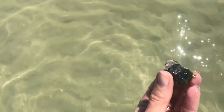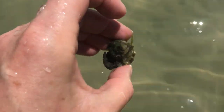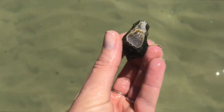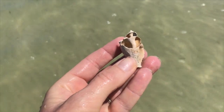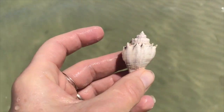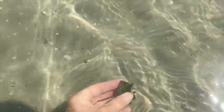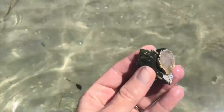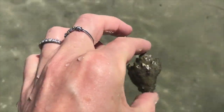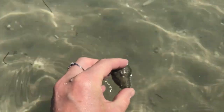There we go. There's another crown conch. Uber slimy. That's so slimy it's got hair. Good camouflage though. Well, not good enough for me, but I guess for other critters. And that's another crown conch, or for most of it, part of it. And there's that beige color that I usually find the shells looking like. Yep. Another crown conch. Pretty slimy. Pretty spiky. But alive and well. So we'll put them back.